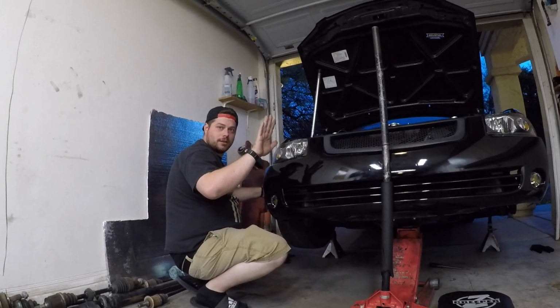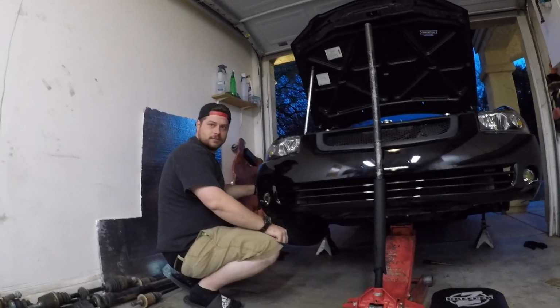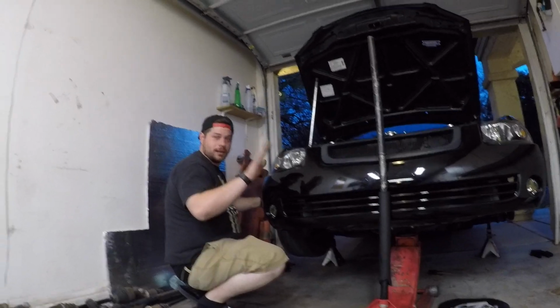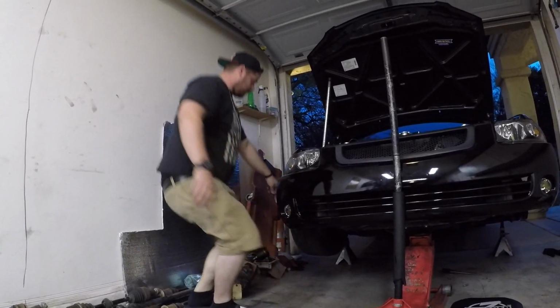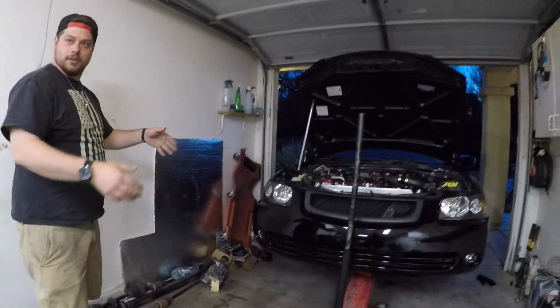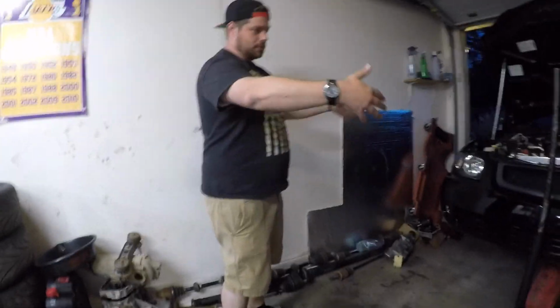The wheel's straight. But when we bolt up the steering column, you're going to want the wheel straight, right? Yeah, the steering wheel needs to be straight. And then this needs to just be like this. Oh, so you're going to keep it like that. Okay. And then we're basically going to bolt it all back together. Yeah, so with the wheel being straight, the column goes back to it, and then it's just adjust the toe.